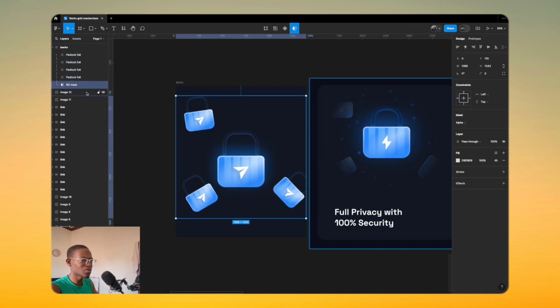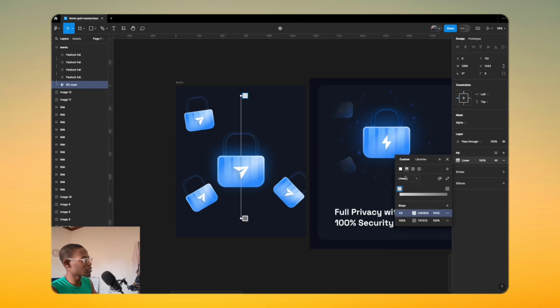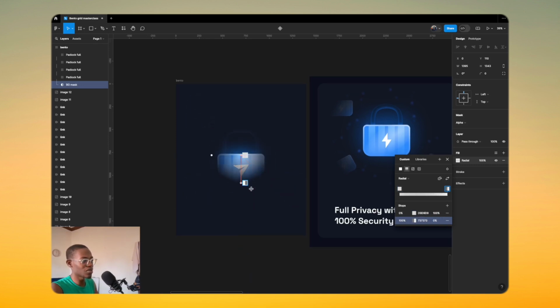You can't see anything happened. What happened? No, you don't know. By the time you come over here to the gradients, radial, you can see all these colors don't make any difference in the mask. What makes a difference is the opacity. So you come to 0, and I do have those cartoons that are like, oh, so that's how it works. Yeah, when I found out, I was like, what the fuck? So now this is how it is. If you just pick it up, yeah.